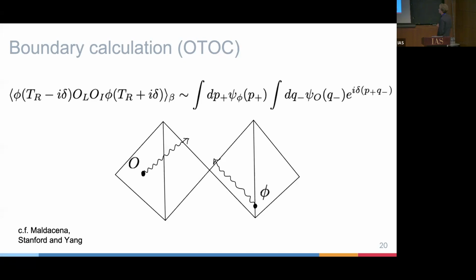The way of computing it is to map it to a scattering experiment in the bulk. And for large t_R, remember, for the transition to happen, we knew that t_R needed to be a quarter of the scrambling time. So for large t_R, you can use this eikonal approximation. So let me be clear, this is sometimes a bit confusing. I'm doing a boundary calculation. In this step, I'm moving into the bulk to compute this boundary quantity, okay? And this scattering experiment looks like there's an excitation from the phi particle, and it has some momentum wave function, and there's an excitation from the O particle, and it has some momentum wave function. And they scatter with some scattering phase, which is approximately just a phase in this eikonal.